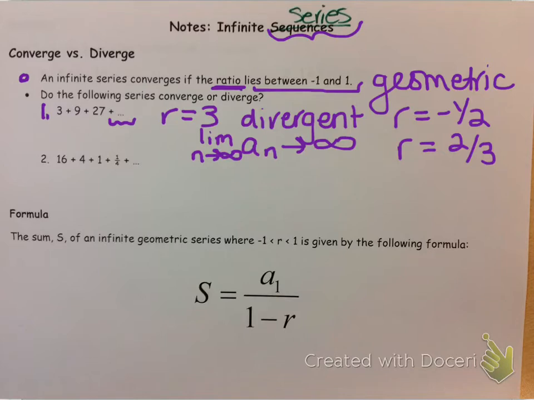Whereas if we look at the second list, we look at the numbers going in successive order, and they are decreasing in size. We are multiplying by 1/4 over and over and over again. And what that means is that as n approaches infinity, so as we work our way towards the 100th term and the 1000th term and the 10,000th term, the numbers in the list are getting smaller and smaller and smaller to the point where they are approaching 0. At some point, the numbers in the list are going to get so small that they stop changing our total.